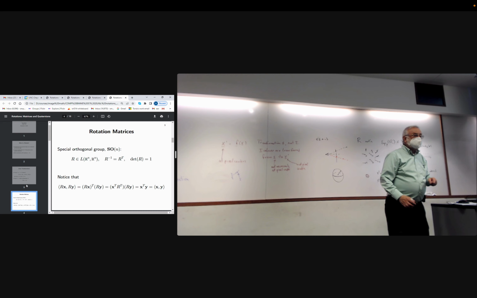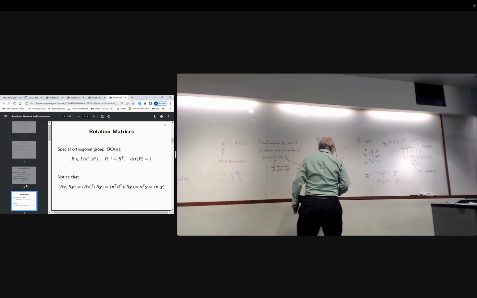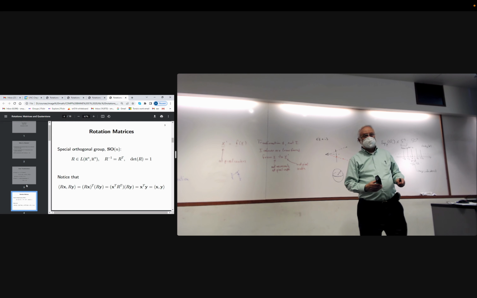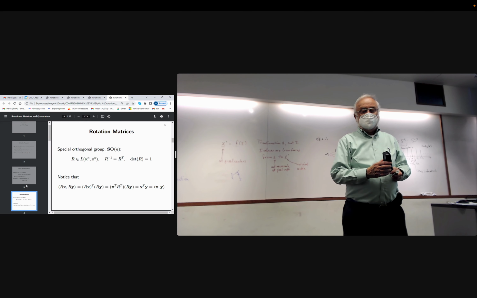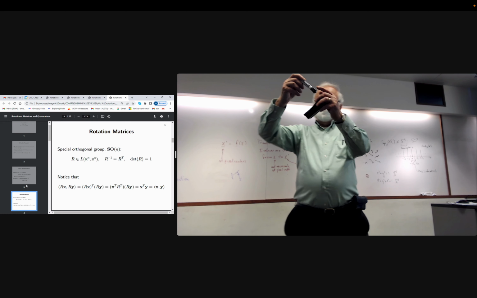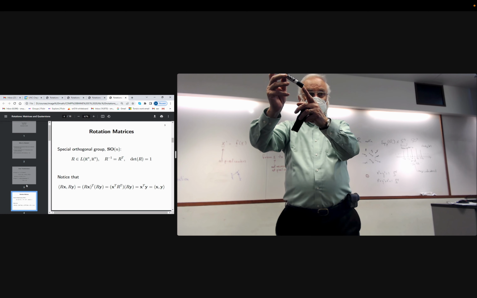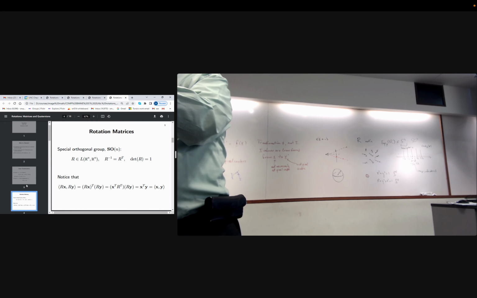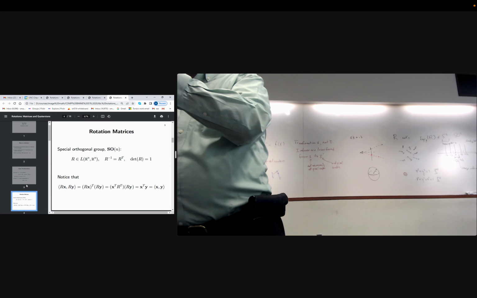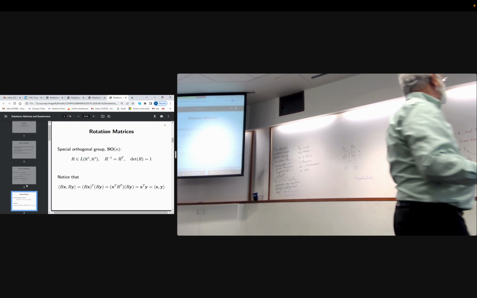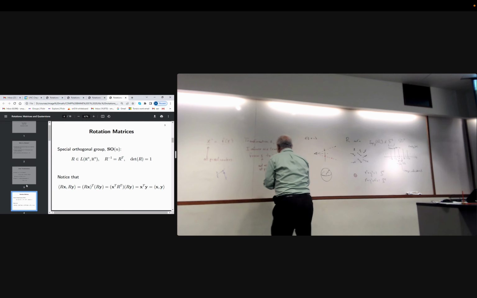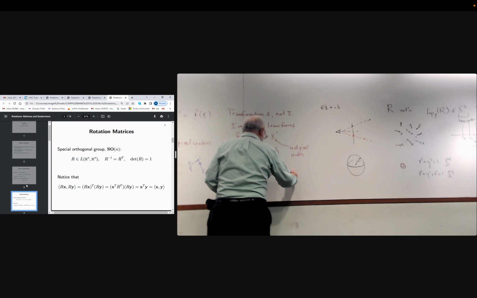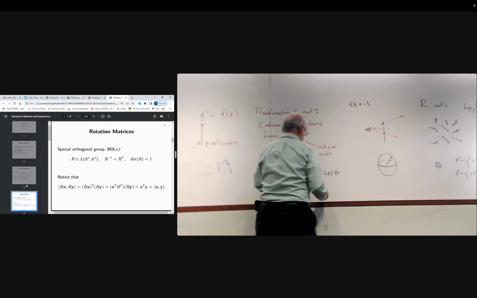We also note the inner product, the dot product, which is frequently notated by these angle brackets, between the rotated x and the rotated y. Okay, so now we have a vector from the origin out to the point x, and that vector rotates from the origin to this rotated x. And likewise for y, we have 2 points. So it turns out that the dot product AB is just the size of A times the size of B times the cosine of the angle between them, right?